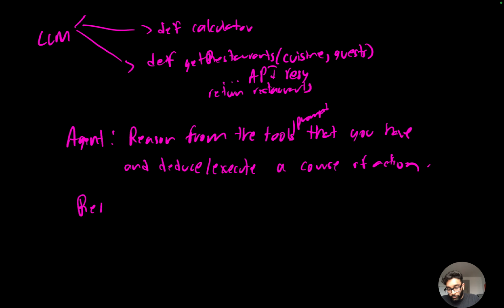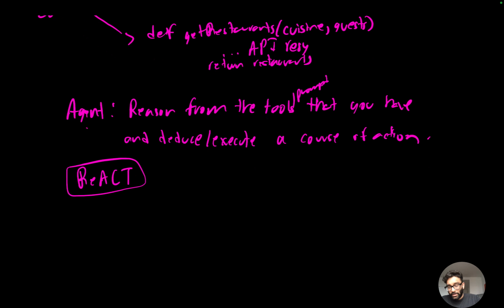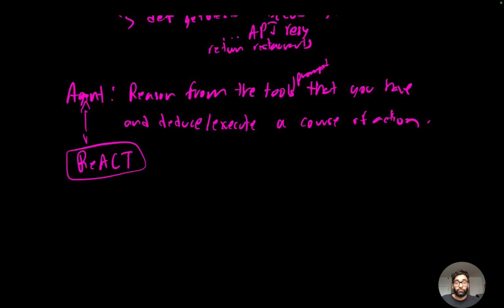And this framework is known as React. That's what I keep emphasizing and returning to. There are different agentic frameworks like ReWOO and others that we'll visit in the future. But the core one is React, which was introduced in 2022, and I'll link the paper down below. The essence is that by giving the LLM access to different tools, in the form of Python functions with strictly built parameters, the agent can take the right course of action from the prompt by looking at what it has access to via these tools.